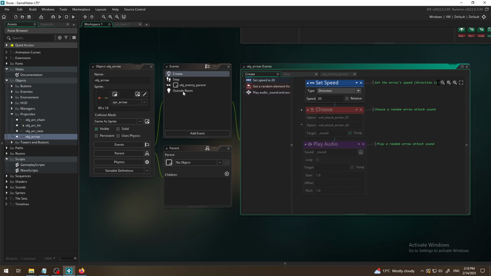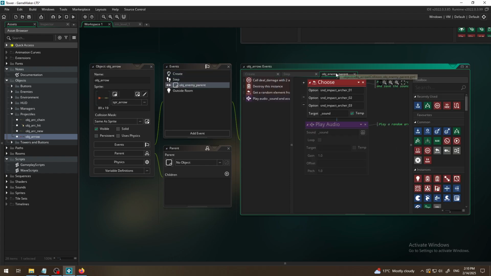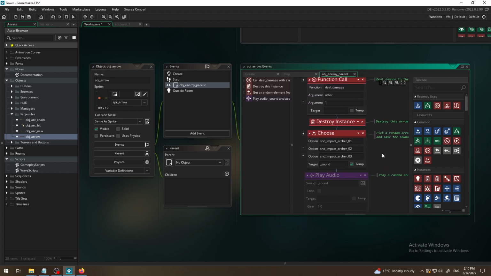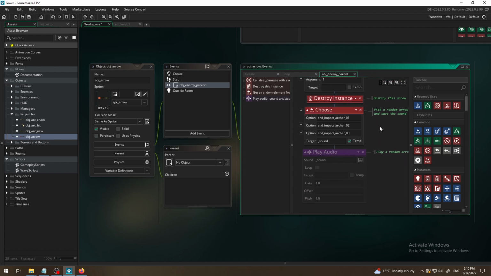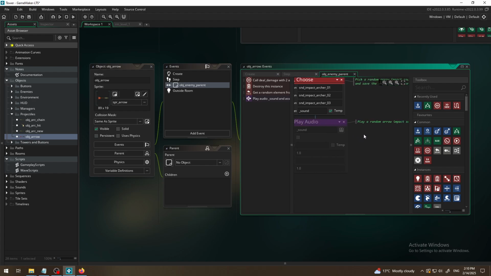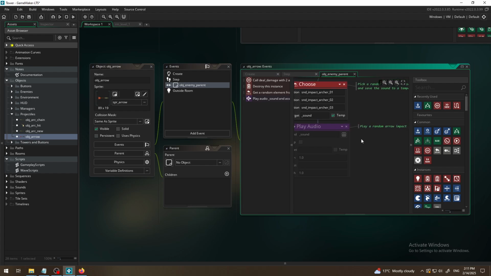But there is also the obj enemy parent collision event, in which you also have play audio as the last block, and you can enable or disable that one, or change it if you need it.